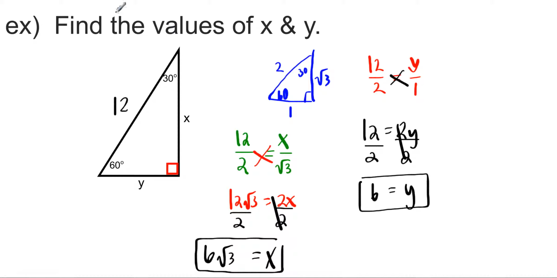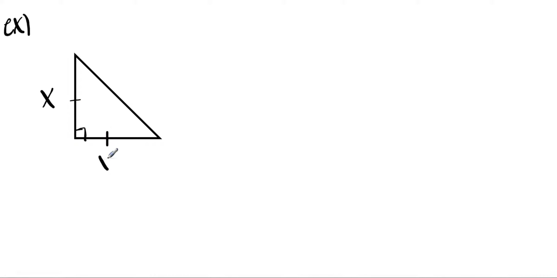Let's go ahead and try one more, and let's do one with a 45, 45, 90 triangle. So let me draw a triangle for you. There we go. And this will be our second example. We need to make it a right angle. We know these legs are congruent. Let's go ahead and label those x and y, and let's label the hypotenuse 6.